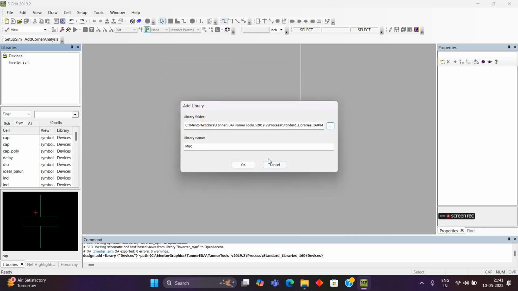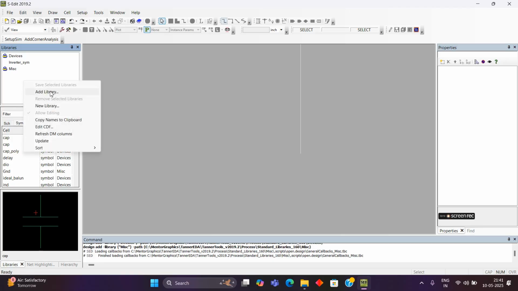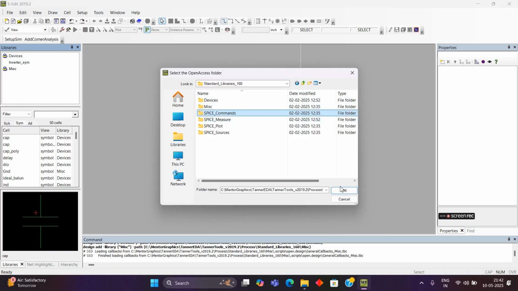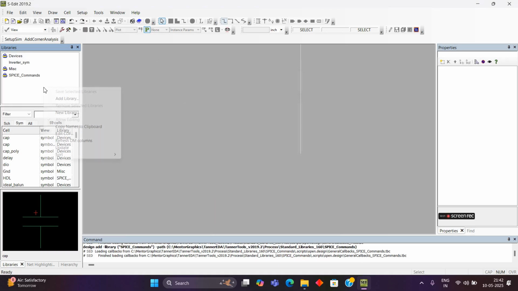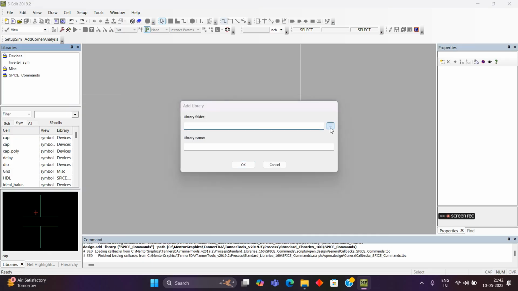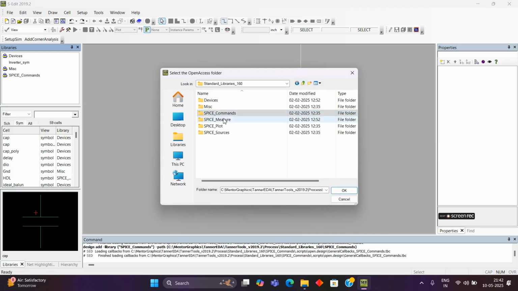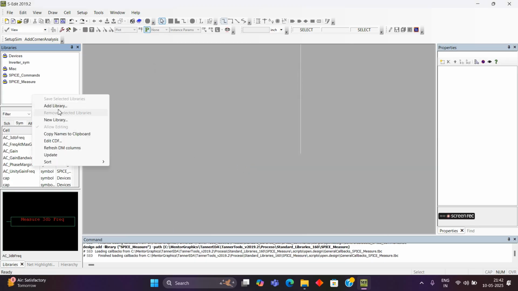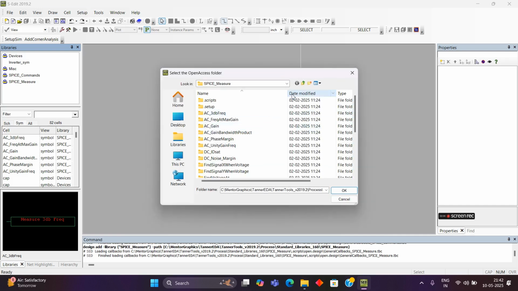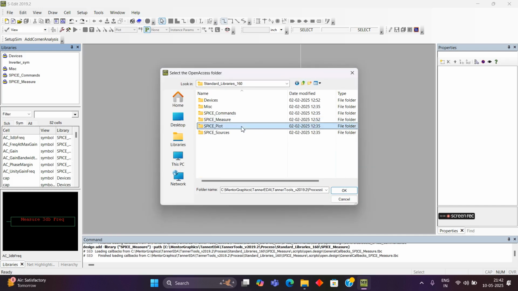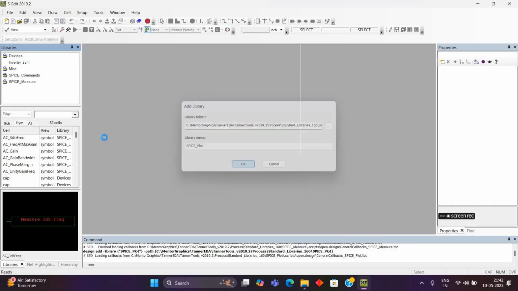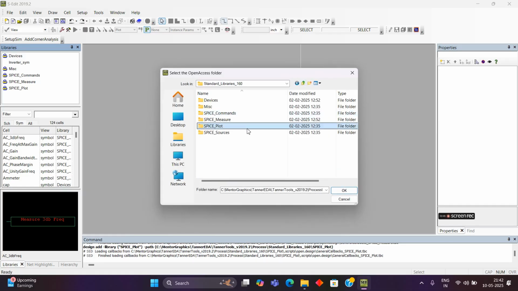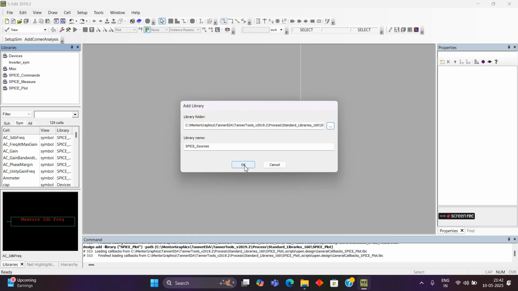Devices, then miscellaneous, OK, commands, search, okay, add library, plot, sources, fine.